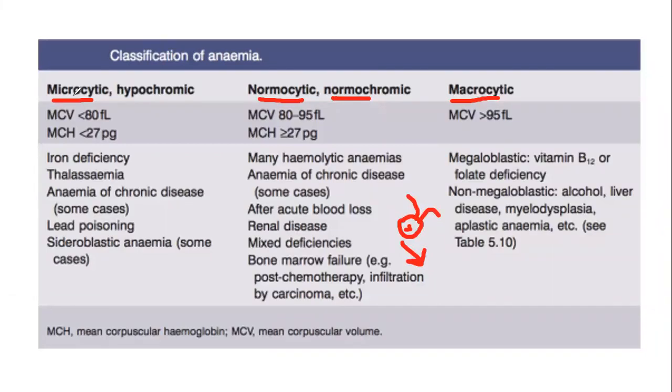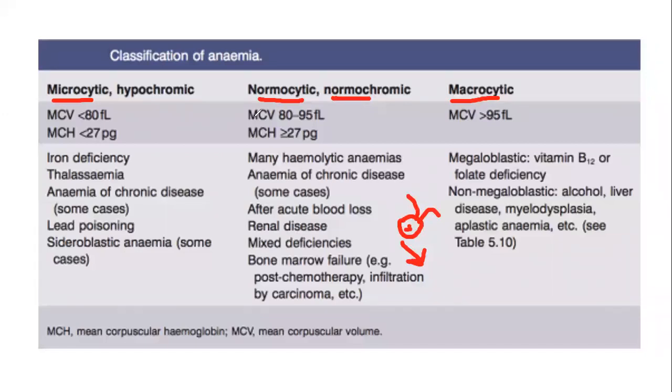So because of the different types of anemia, we have some tools to measure. It is called MCV. You see, MCV. MCV means mean corpuscular volume. So the mean corpuscular volume is the average size of our red blood cell.